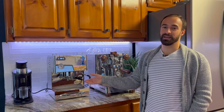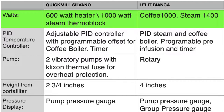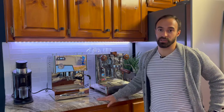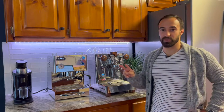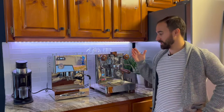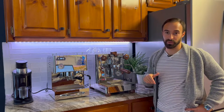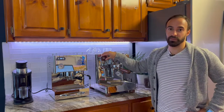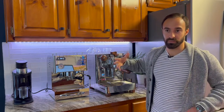On the Silvano, the boiler has a wattage of 600 and the steam boiler wattage is 1,000 — though again, that's a thermoblock so some of that doesn't correlate directly. Whereas on the Elite, you have a 1,000 watt coffee water boiler and a 1,400 watt steam boiler, so you really do get quite a lot of wattage. On the Silvano you have two separate vibratory pumps — one for the coffee boiler and group head, and the other for the steam. On the Elite Bianca, you have one rotary pump that powers the whole thing. You don't really need a separate pump for steaming because steam is controlled by pressure built up in the boiler, whereas the Silvano uses a thermoblock, which is why it needs two separate pumps.